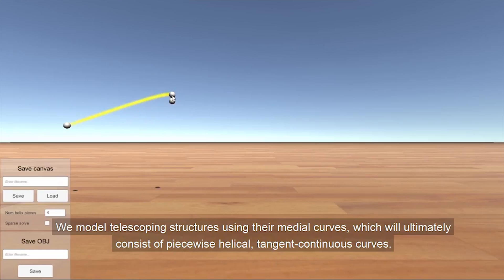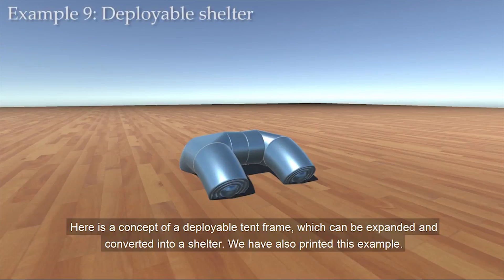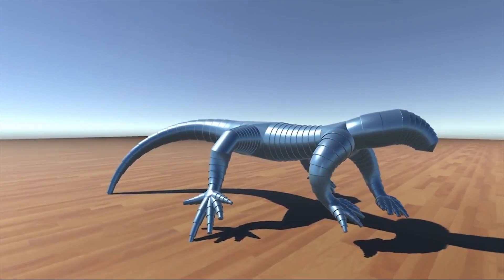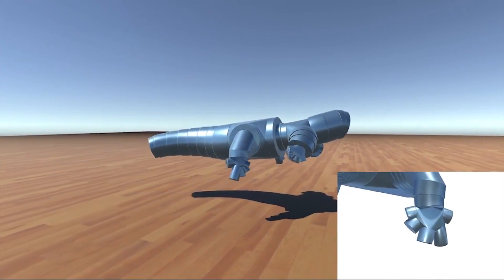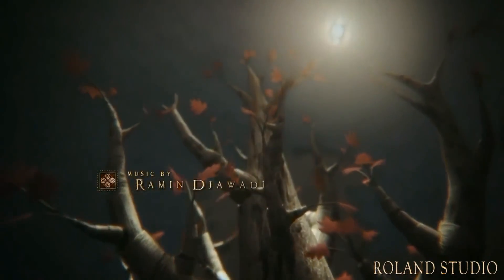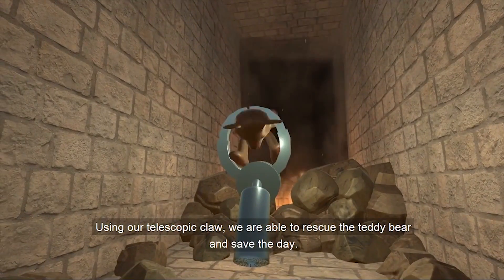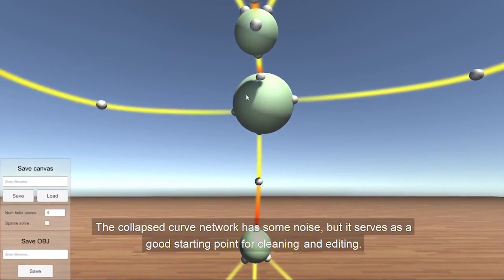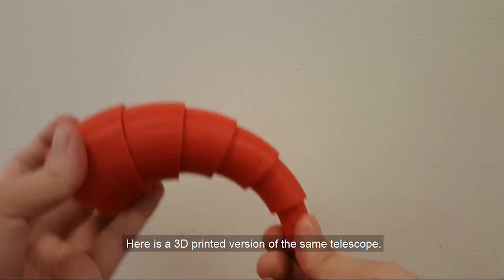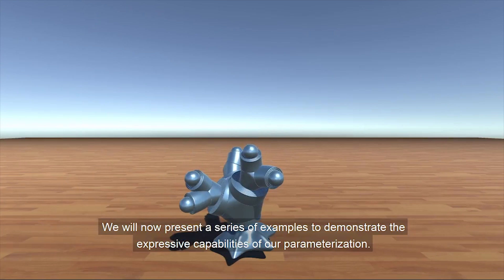Researchers at Carnegie Mellon University in Pittsburgh presented their telescopic style design process at SIGGRAPH earlier this month. The research team had already created a pop-up tent prototype and a telescopic robot lizard. This technology is kind of like the tree in the Game of Thrones intro. They hope to one day use this technology for search and rescue missions. They put together an animation of how their software works and other telescopic designs they are currently working on. They've already used desktop FDM 3D printers to produce proof of concept parts, but know they will need more advanced 3D printing processes to achieve their goals.